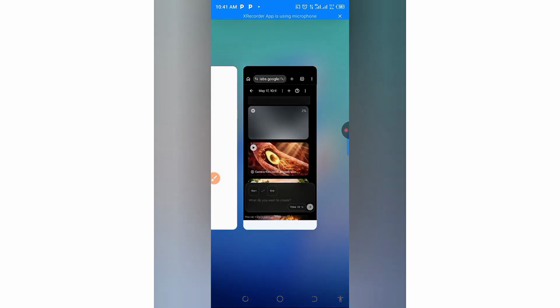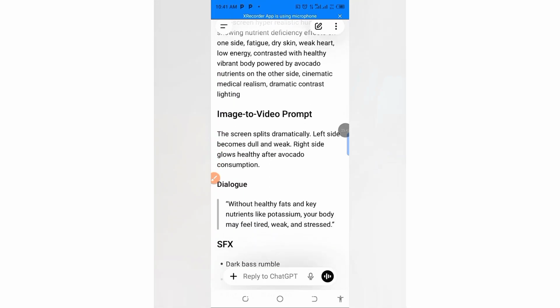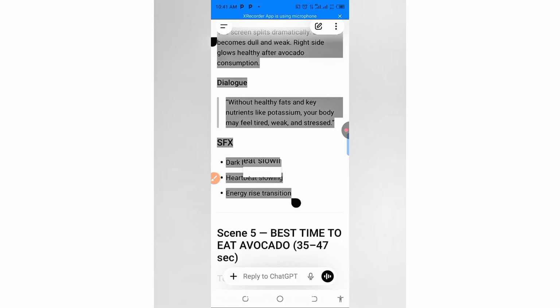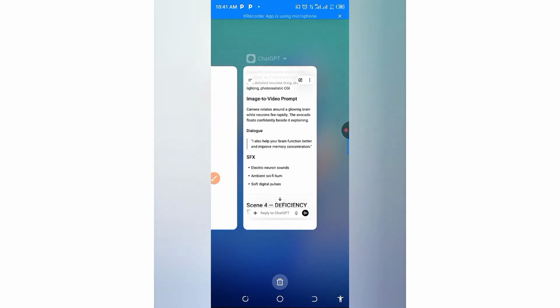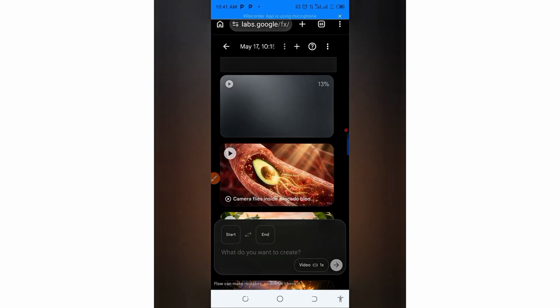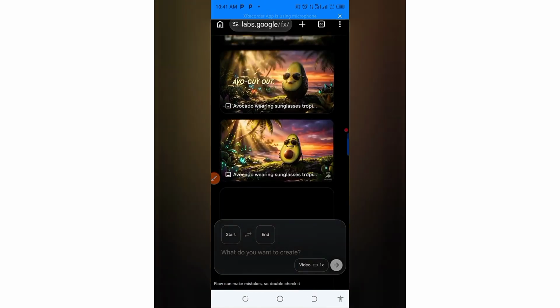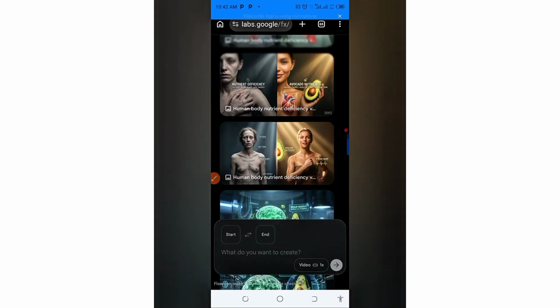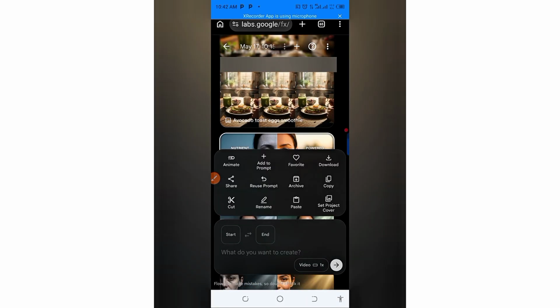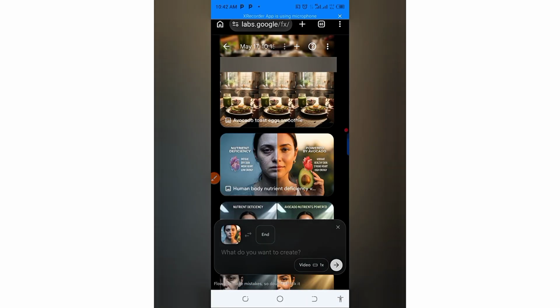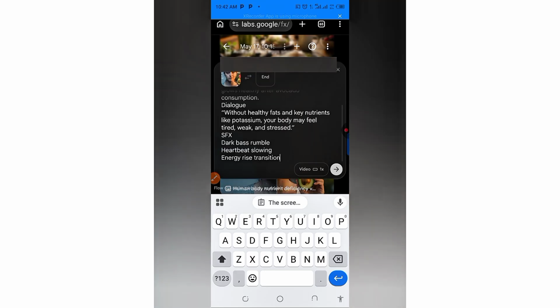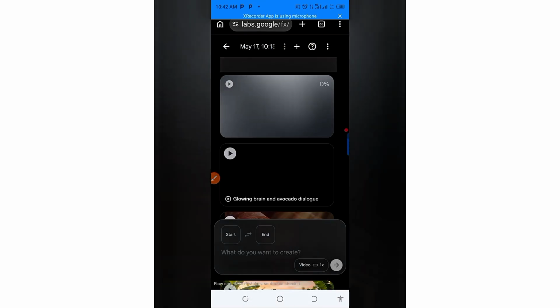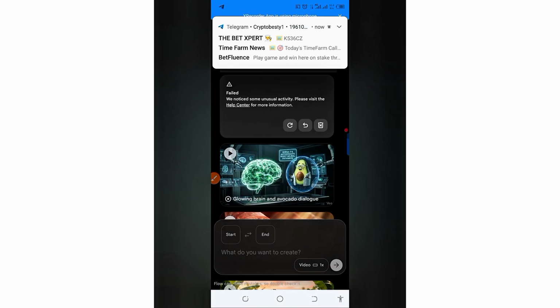So I'll now head over to ChatGPT again and copy my video prompt for the fourth scene. I'm copying the video prompts for the fourth scene now. Copy it and go over to Flow AI again. Search for the images that were generated for us by Flow for the fourth scene. Let me search and then pick the one that I feel is better. Then I'll click animate. Then I'll paste the video prompts here. So that's how you're going to generate all the videos for all the scenes, one after the other.